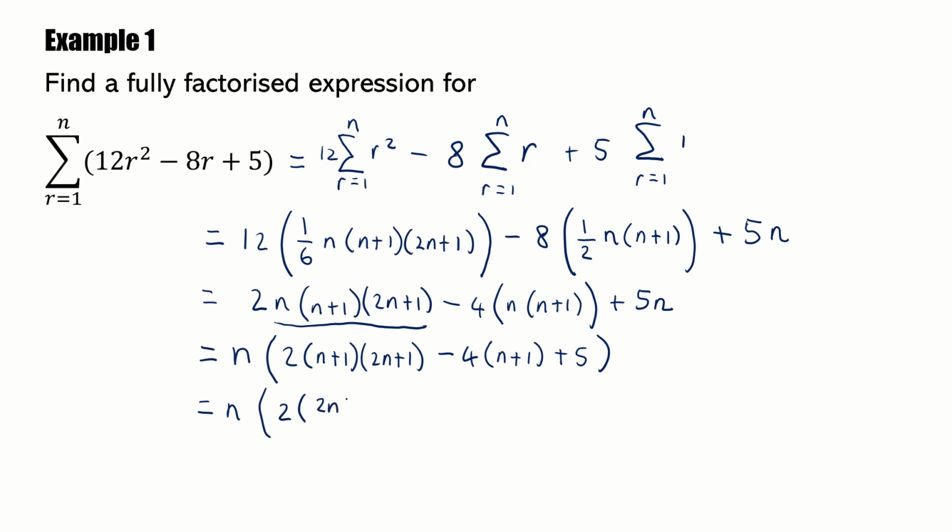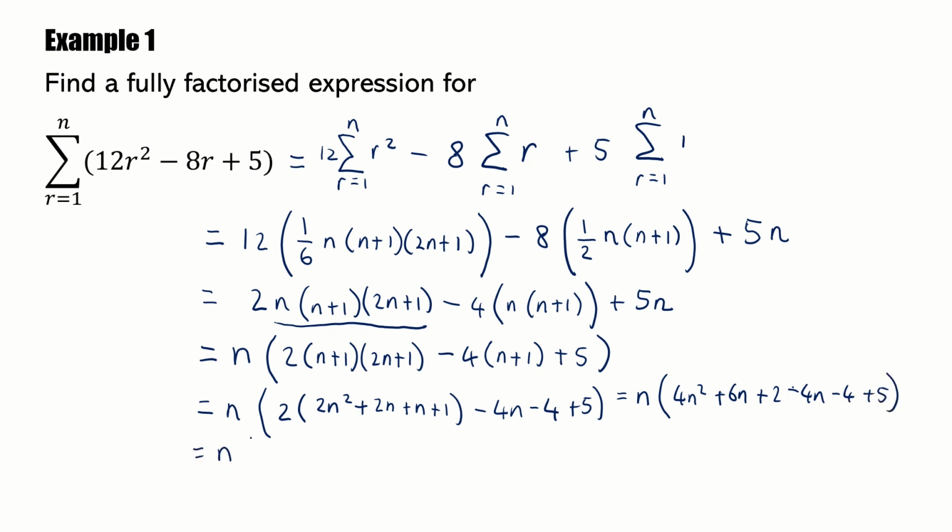So, individually first multiply out the brackets there. So 2n plus n plus 1. We're going to have minus 4n minus 4 plus 5. Then we could do some more stuff. So we could times by the 2 and gather the 2n plus n. So therefore we're going to have, what are we going to have? We're going to have 4n squared. It was a 3n, but now times by 2 to get 6n. Plus 1 times by 2 is 2. Minus 4n minus 4 plus 5.